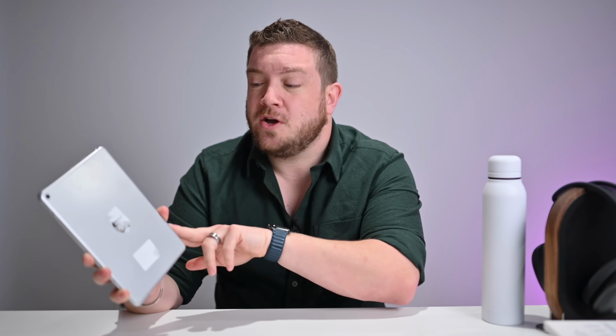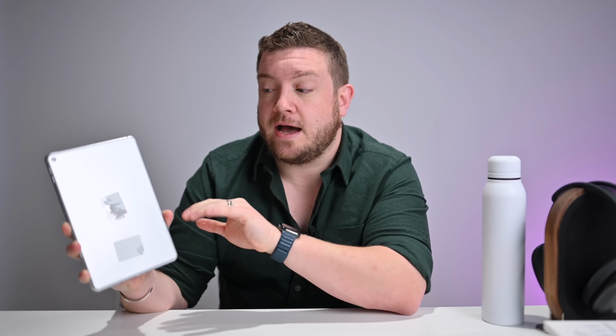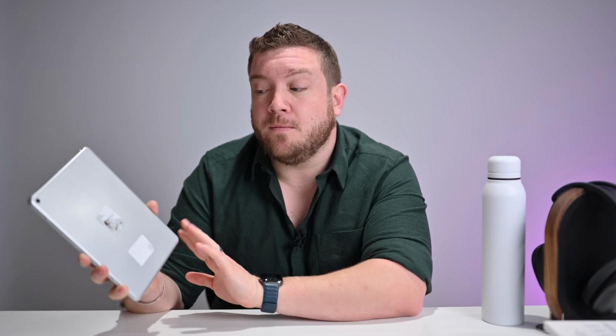So Apple would likely upgrade, just like they did in 2019 after 3.5 years, to bring it on spec with other stuff. I mean, the A12 processor is still not terrible in this guy, but if Apple did upgrade it with an A13 Bionic processor or something like that, it would make it even faster, but keeping it the same design so that it still works with existing cases, mounts, and accessories that are already being employed by a lot of businesses and commercial buyers. So that's one reason that Apple may choose to keep the iPad Mini the same design.